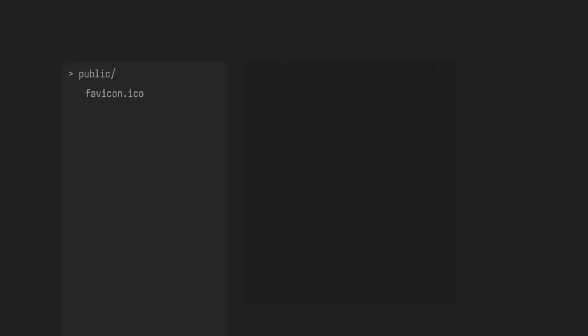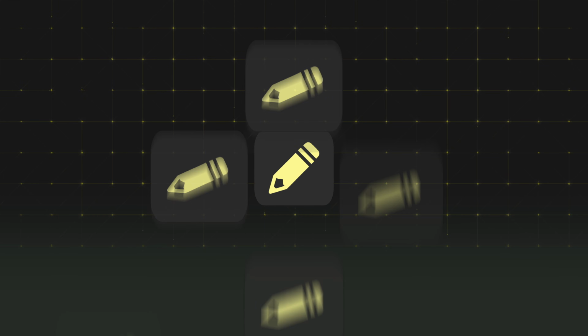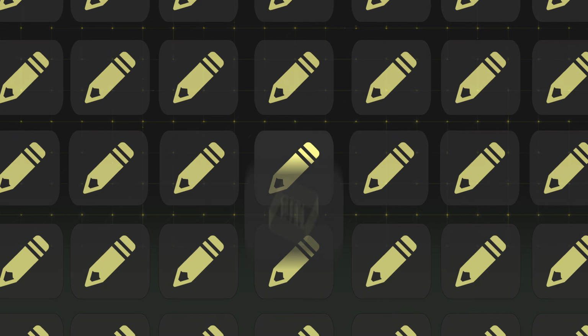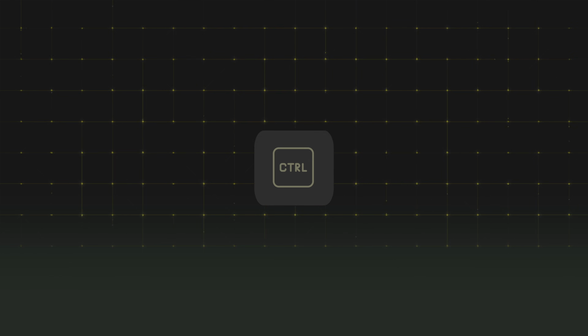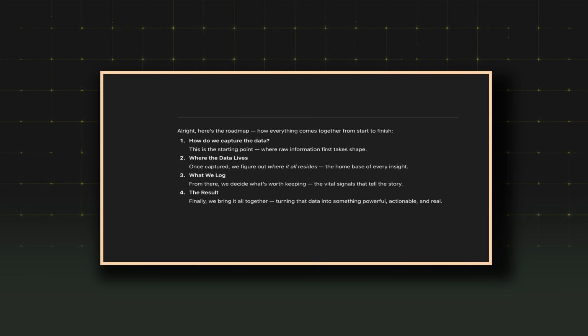I opened Visual Studio Code with the Codex extension and started to plan this out. And what I made the mistake of before is planning something out and letting it do everything without understanding any of it. So the first step I did was to ask, what is your framework or your approach in terms of making this work? And it gave me a bunch of points. And from there, I realized I needed to understand all of these points so that if I needed to debug or troubleshoot later, I'd actually have a way of figuring it out.